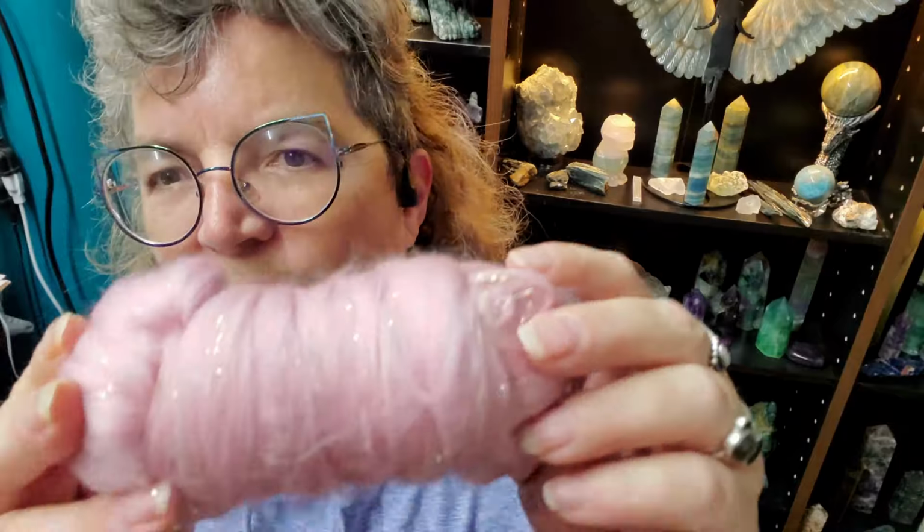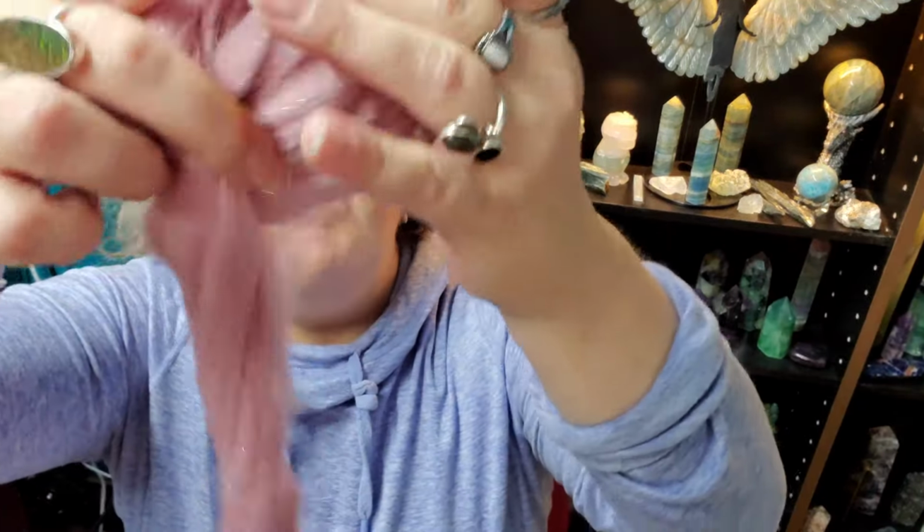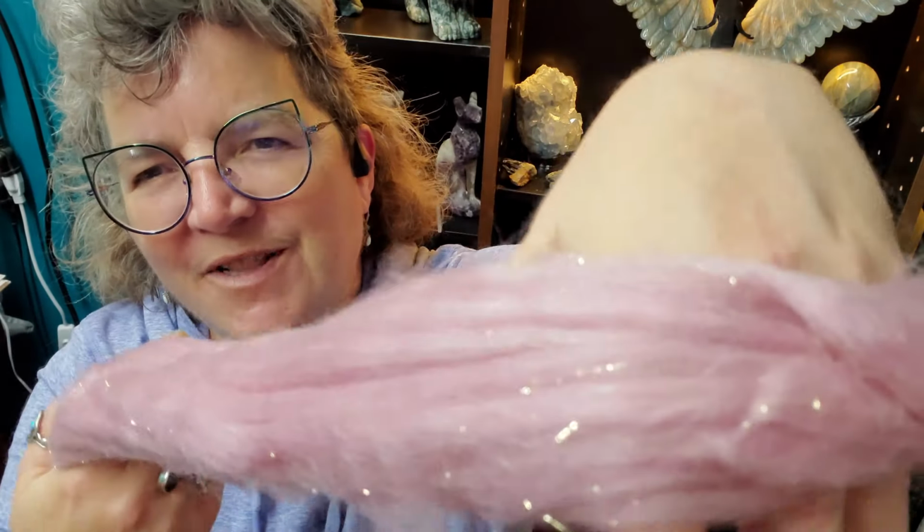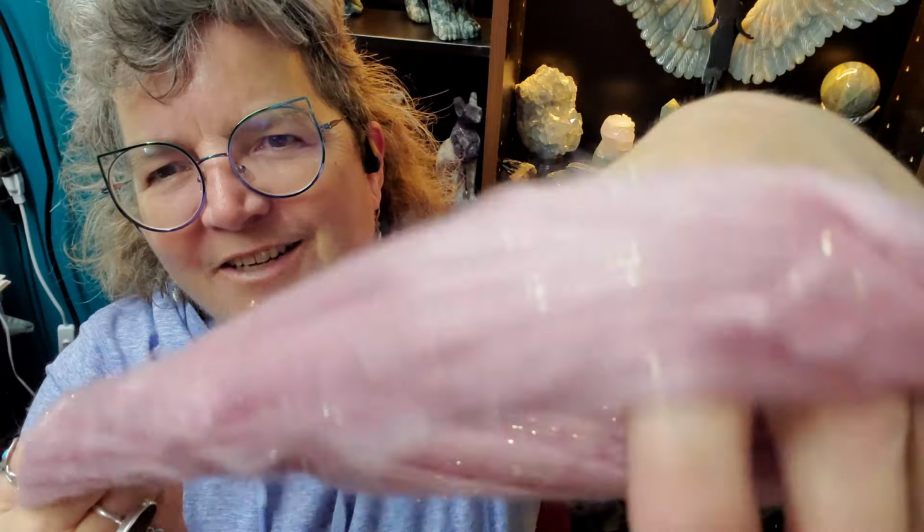Well, that sounds lovely. So what are we going to do with this pinky blend with the gold Stellina? That is the question. So we're going to unwrap it. It's got an almost mauve undertone. Very, very pretty with that subtle gold gleam. I think we might just spin it normal. You know what I should do is grab my spinner's book of yarn designs and we'll just have a flip through there and find something.